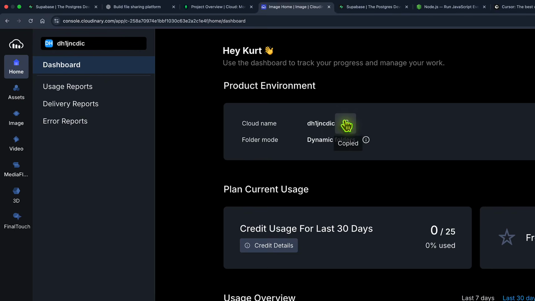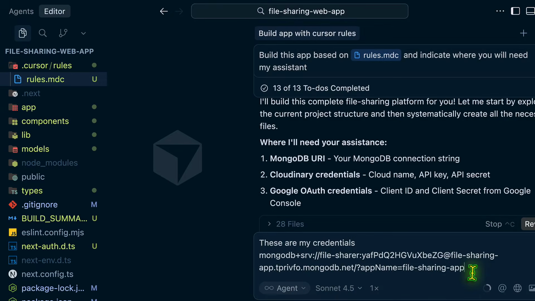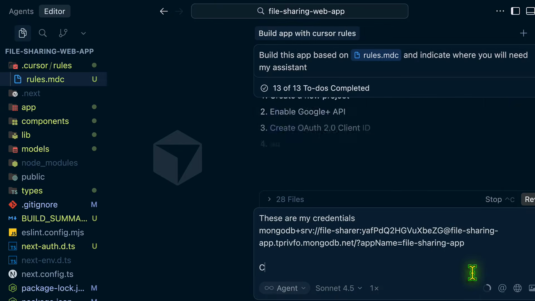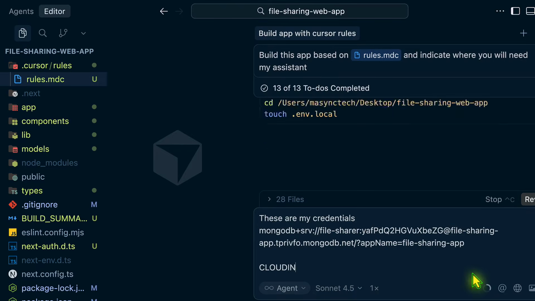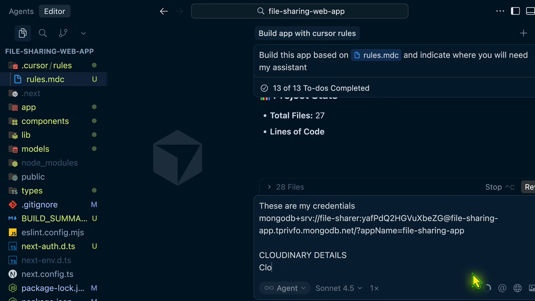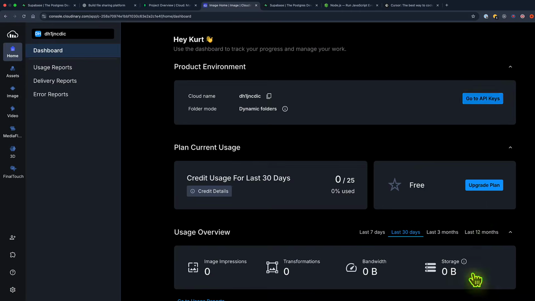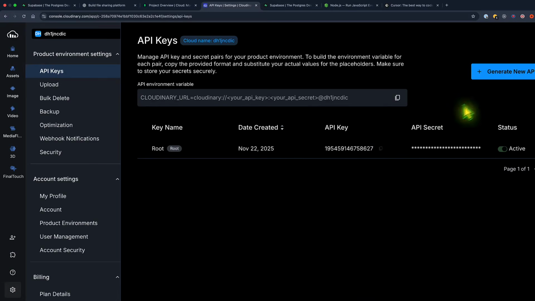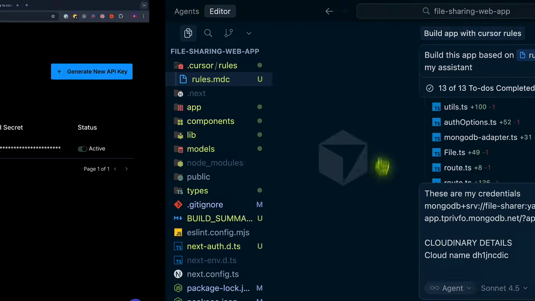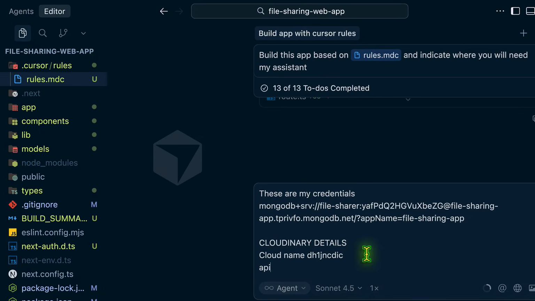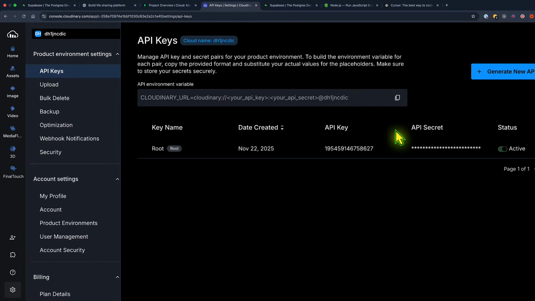Copy that, and back to Cursor, I'm going to say that Cloudinary details or credentials. This one is my cloud name, and go to API keys. This is the API key, and API secret, which is this one.